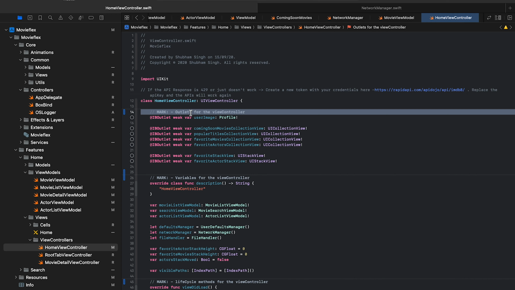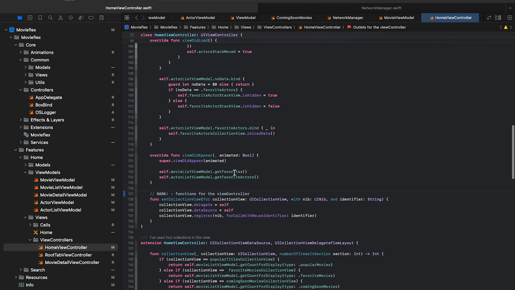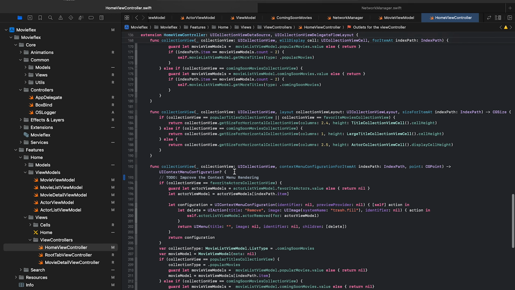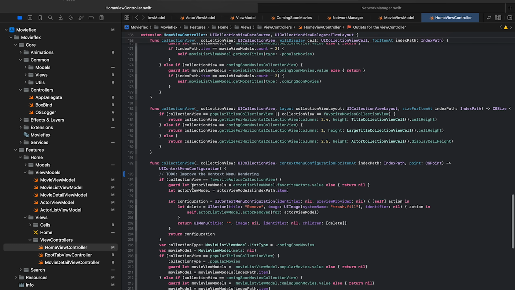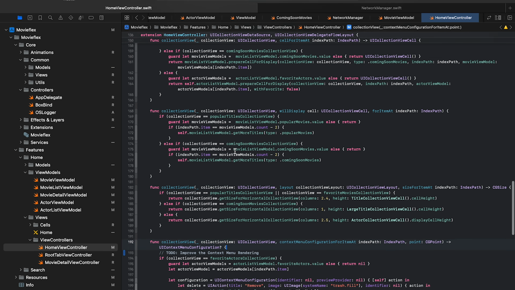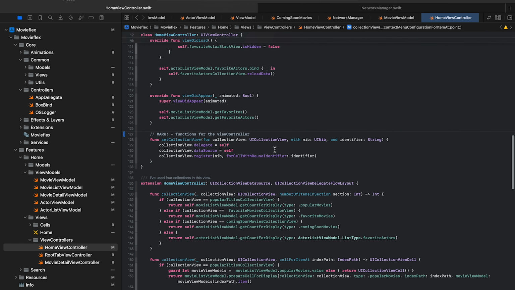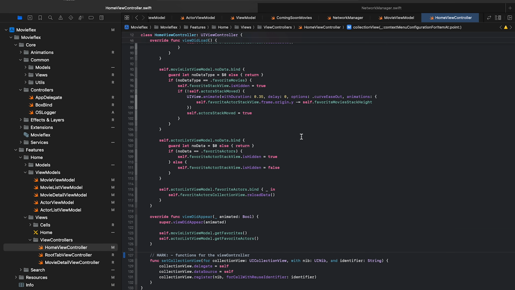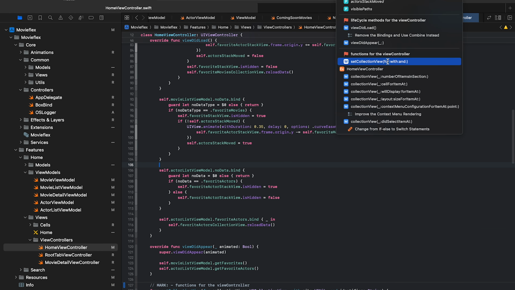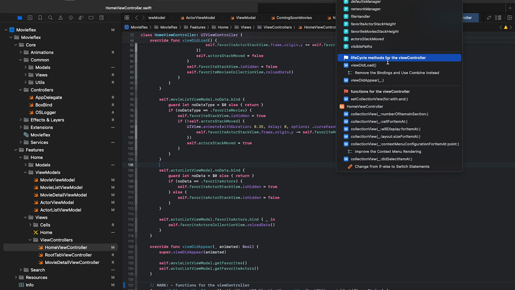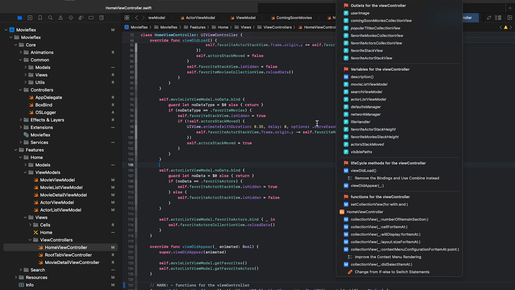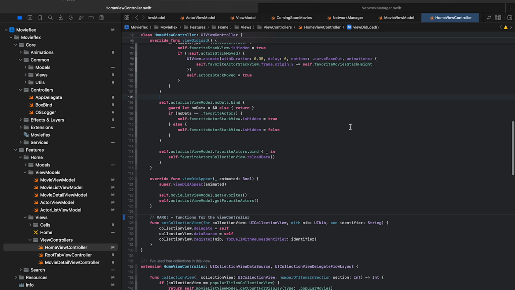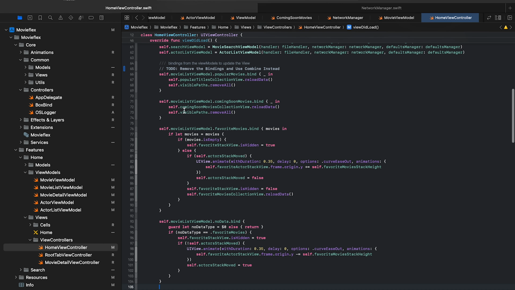So predefined annotations like MARK, TODO, and FIXME style comments help you to keep track of multiple things, like features that need a redo, things that you will fix later, etc. They create a separate icon in the document outline and are pretty helpful. The problem that I have with this is that the annotations remain relative to the view controller itself. And if you have lots of them, then it's pretty easy to lose track.